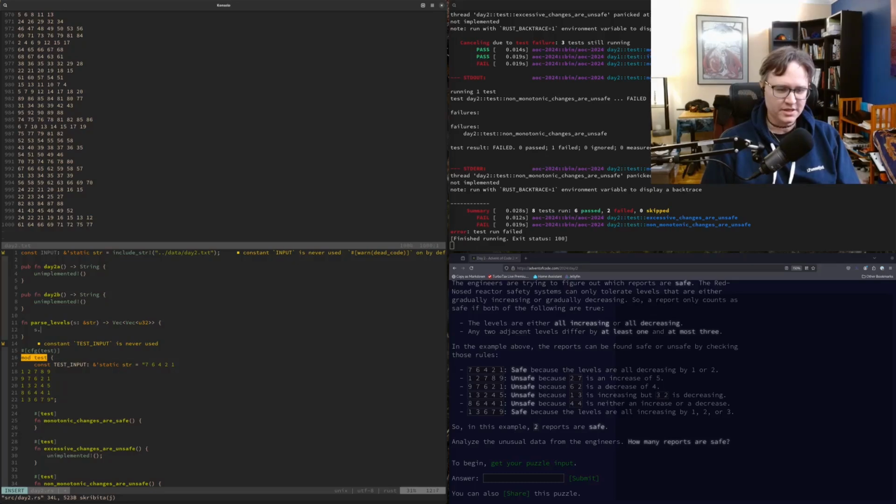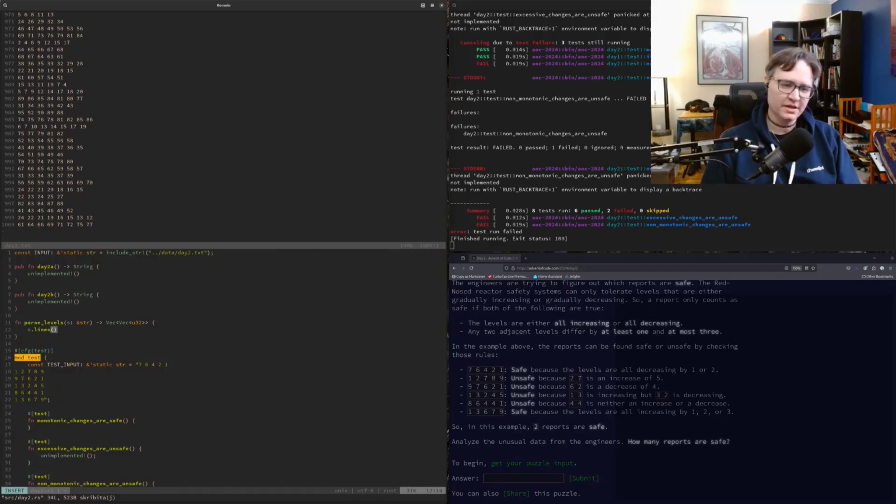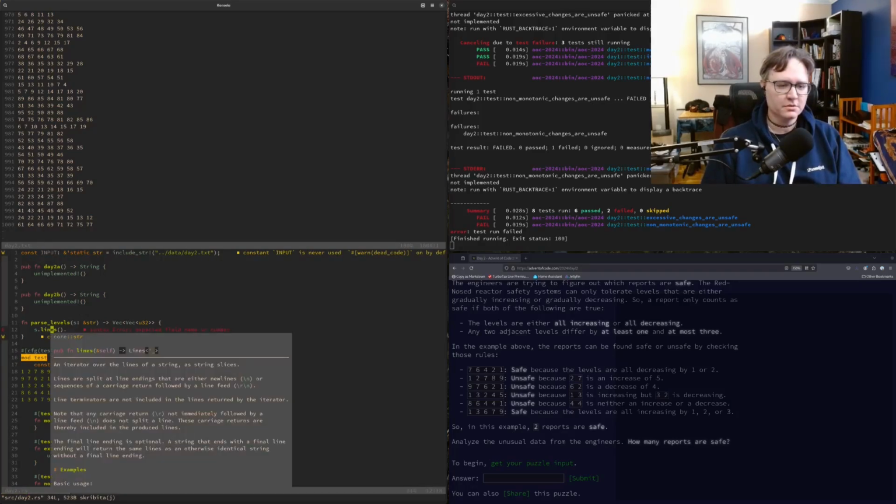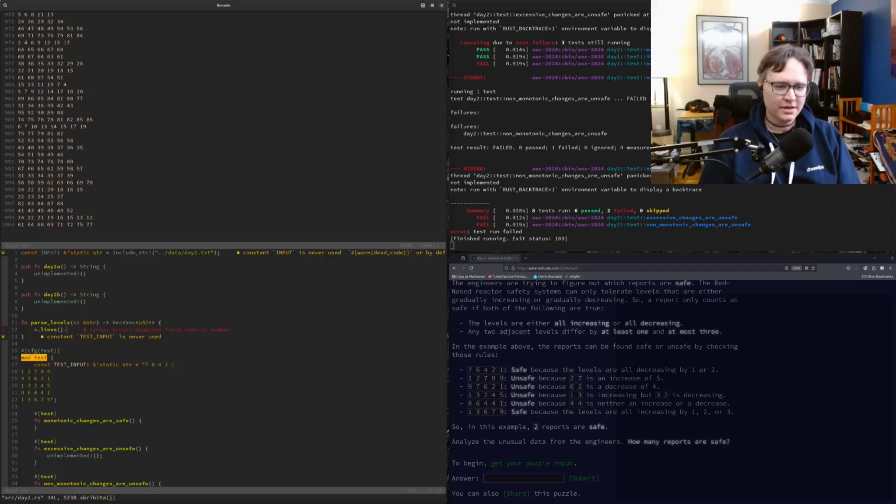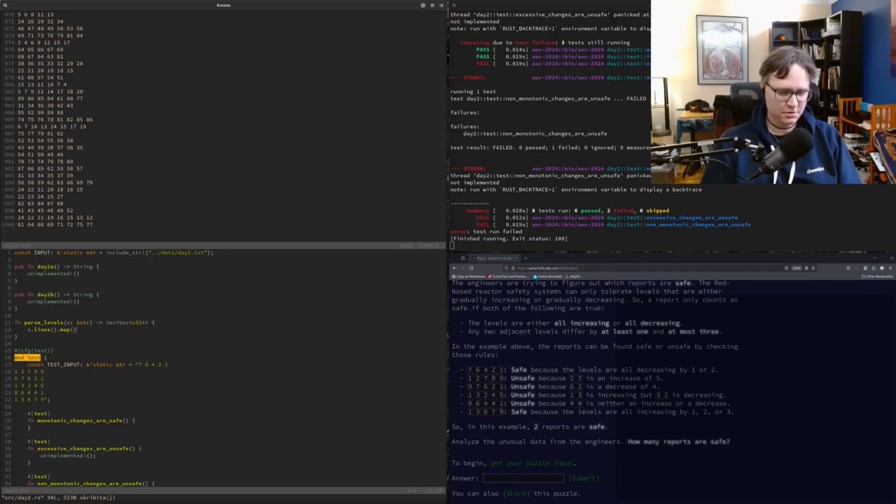Okay, so s.lines, we just grab the lines. This function splits up all of the lines into separate strings, and then for each one we're going to split that. And like yesterday, just for safety, I'm going to filter it.